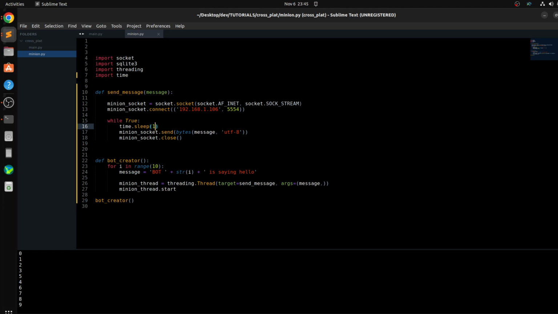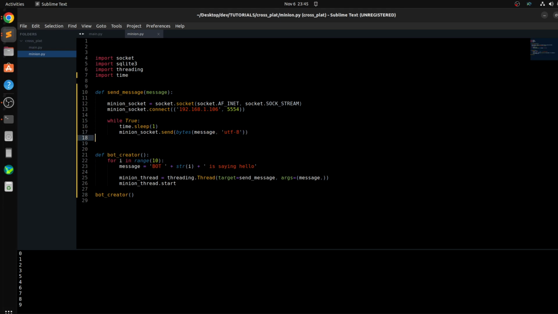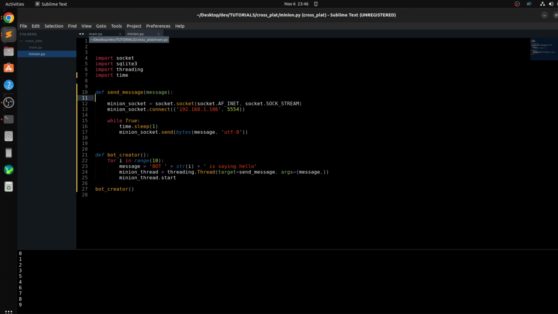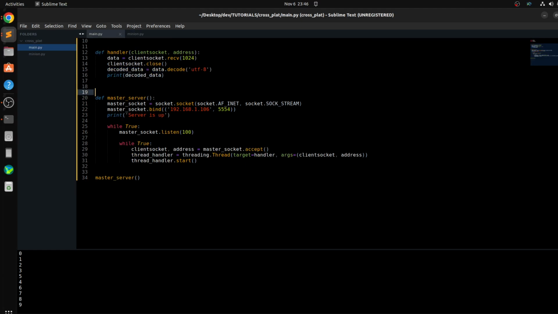Okay, and in here we cannot just close the connection, so we have to keep the connection working. Cannot close it. That's all about it. If we remove the close in here, the connection is still established.